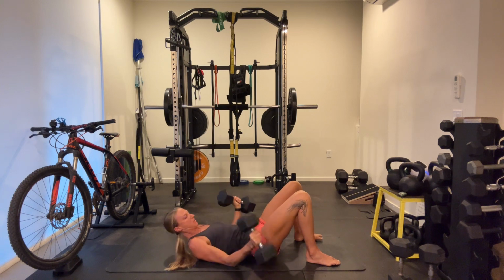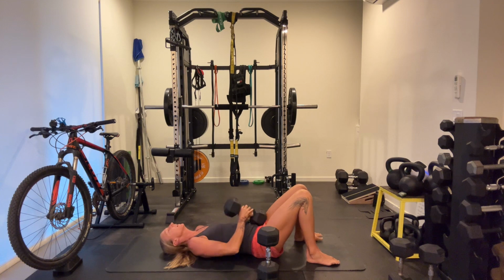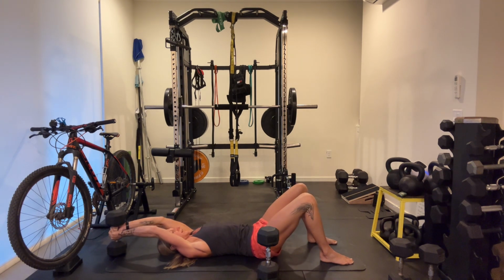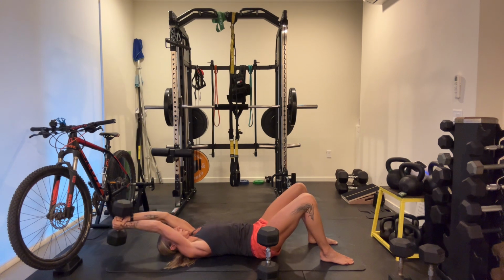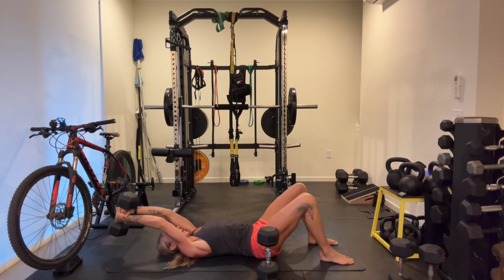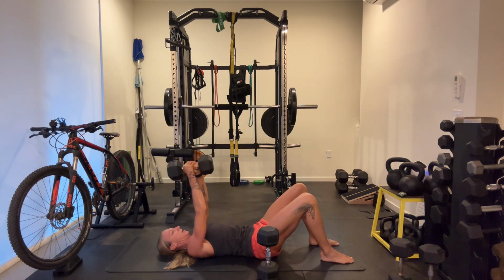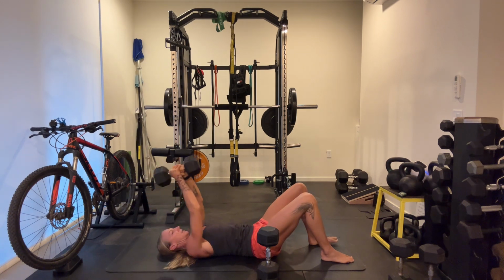All right, getting rid of that one. And we're going to go overhead. Reach, reach, reach, straight, strong arms. Packing that low back in. Pulling your low back toward the ground, not allowing your rib cage to pop. Trying to keep your arms nice and straight. Rotate your shoulders back. Feeling your shoulder blades set in.